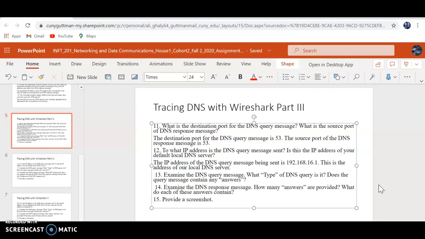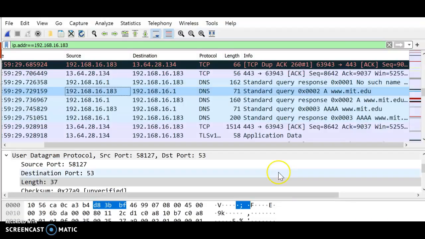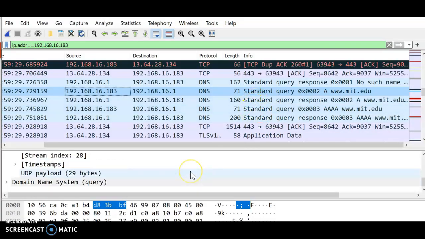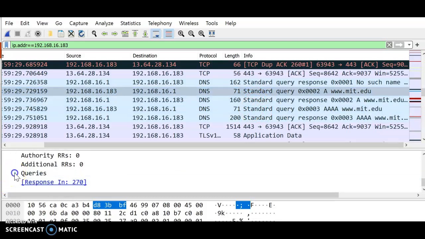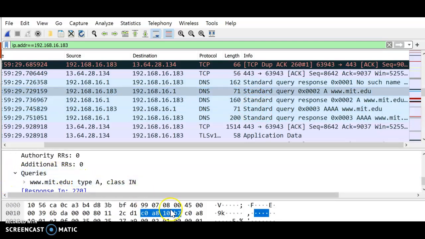And now we have to look at the DNS query message. What type of DNS is it, and does the query message contain any answers? We go for the query message. It's a type A query message.